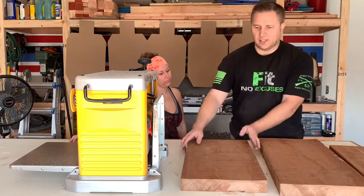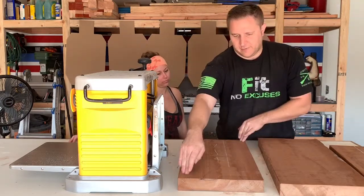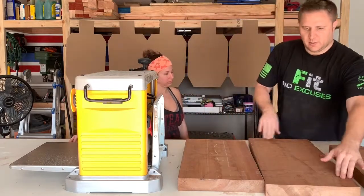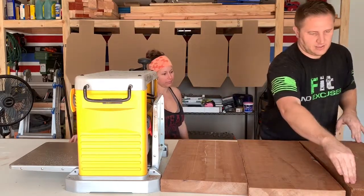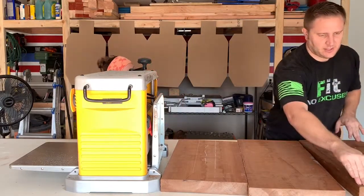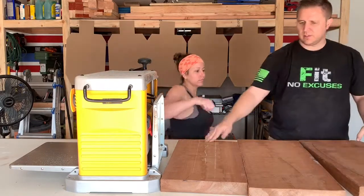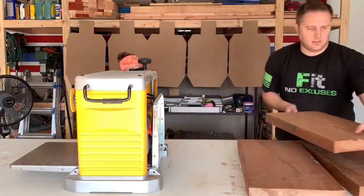There's a couple of ways you can fix that, but your best bet is figure out what the flattest side is. We just have a low point over here. So we know this piece is good. The work surface, the workbench, I know is dead flat. So maybe we'll shim those two a little bit, but we're gonna put this one first, just so you can see how it works.